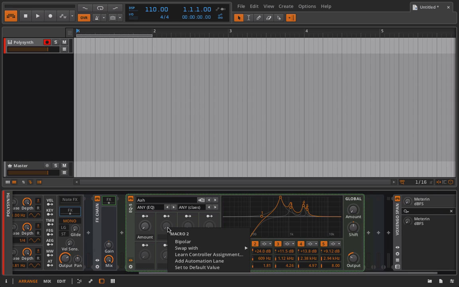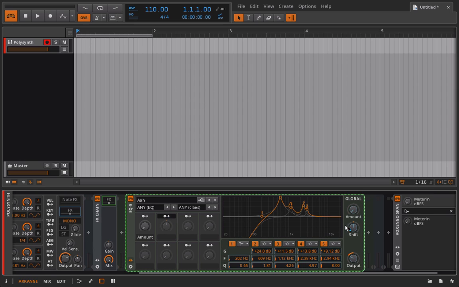And we could also set this into bipolar mode and then map that to 50%, if I can get that right. Something less than 50 for right now. And suddenly all sorts of really cool timbral possibilities open up for you.